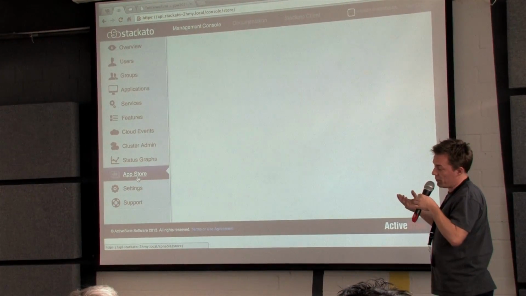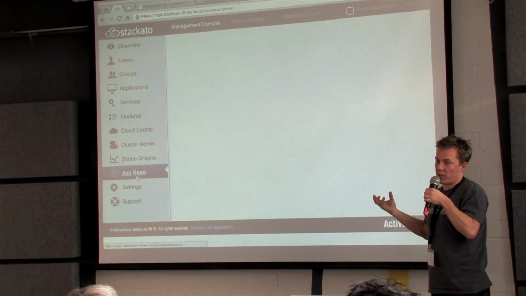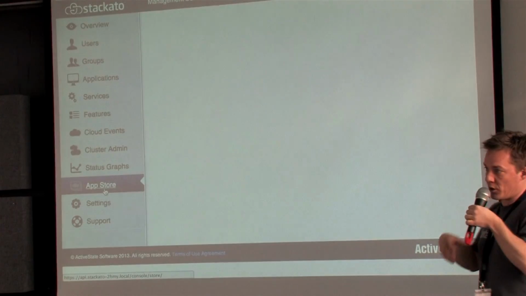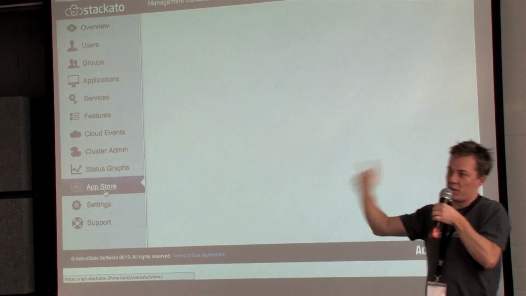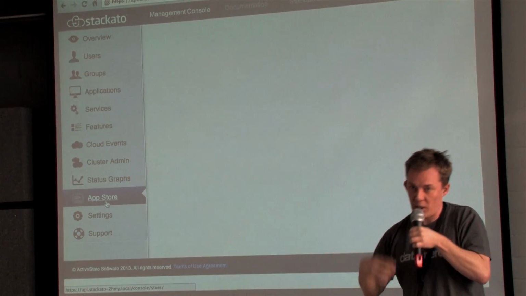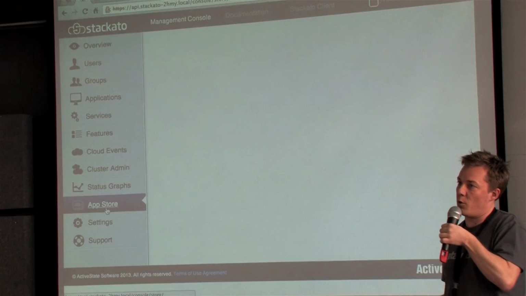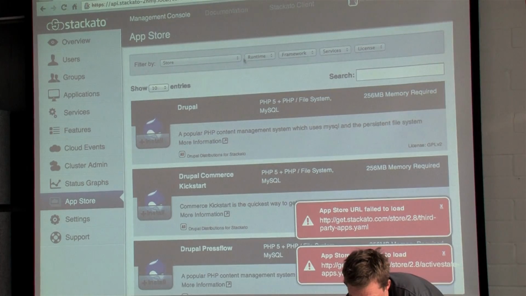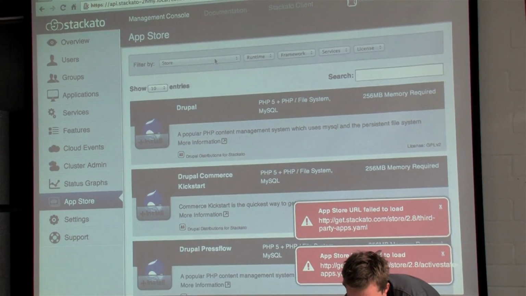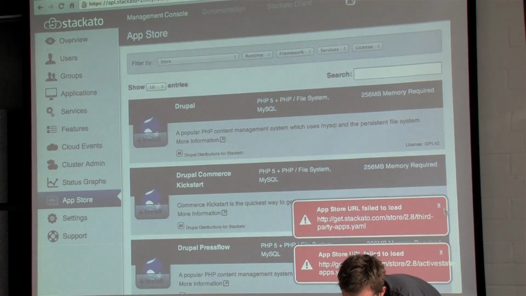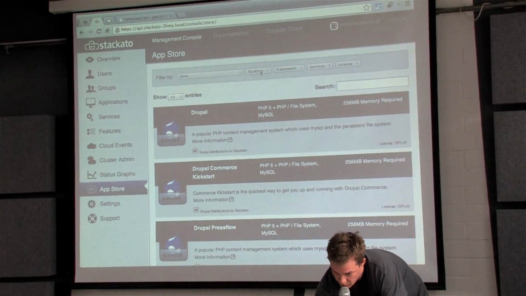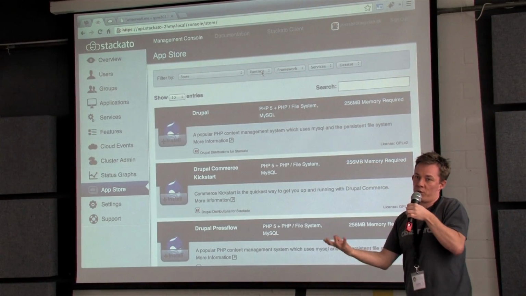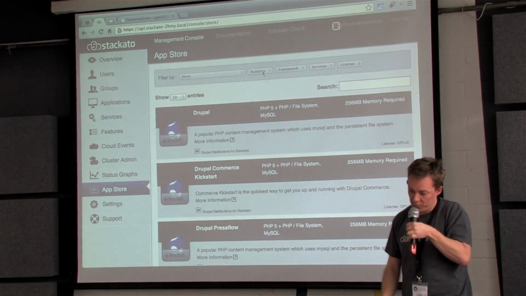Currently it's pointing to the example applications developed by ActiveState, and they are in a GitHub repository. But that means that you can log into the microcloud and say, we want this application here, this application here, this application. And you can then configure what should be offered in your own app store for your own clouds. There you go. So we could, for example, say, we want to look at issues. Let's skip it. But that's sort of the concept. So it's actually just a matter of configuration pointing to these applications, and they're offered in the App Store.